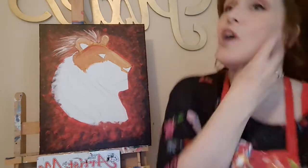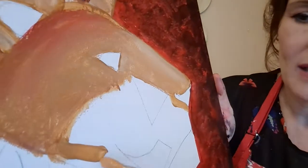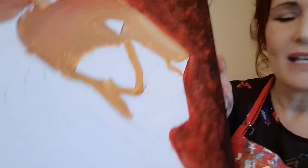Okay, now let's do the whole cheeky part right here. It's just caramel, very boring, right? So I just stab the caramel like I'm mad and get a whole bunch of caramel on there. And I just go, right? Because I'm just going to push it around all over his cheek. But where is his cheek? Oh, okay. It's along the bottom, and I have to go around this weird Nike swish and this whole cheek.